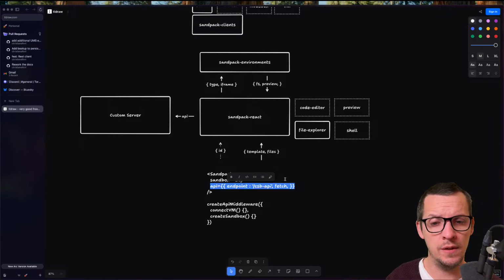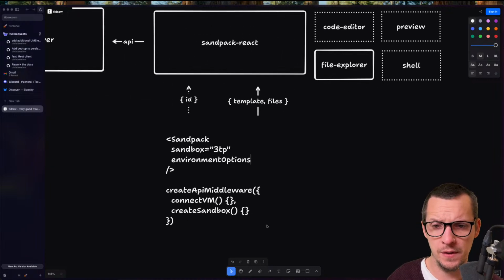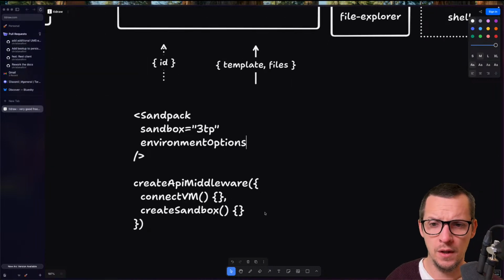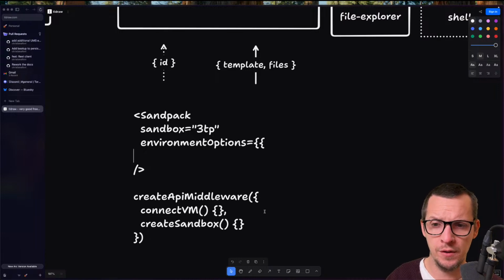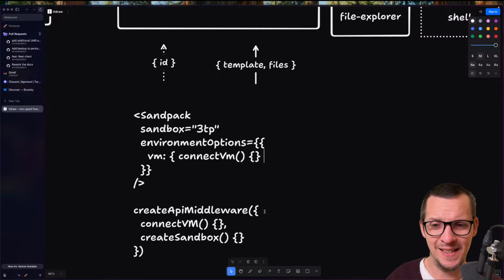And then you could think of it differently. Like, you could think about it as environment options. Sorry if this is very small. Environment options, and then you could say, okay, for a VM, then you have connect VM, right? This is specific to a VM.